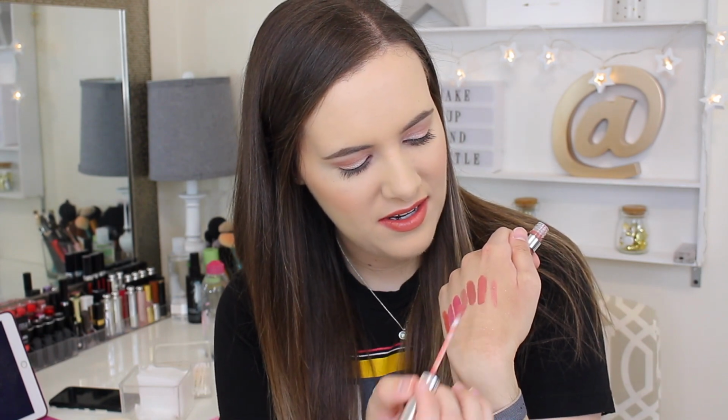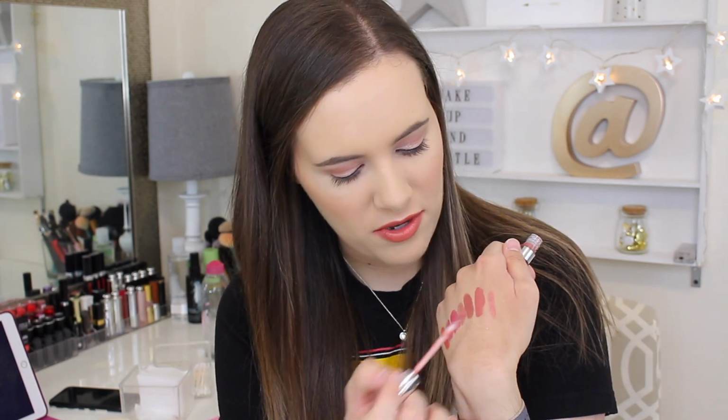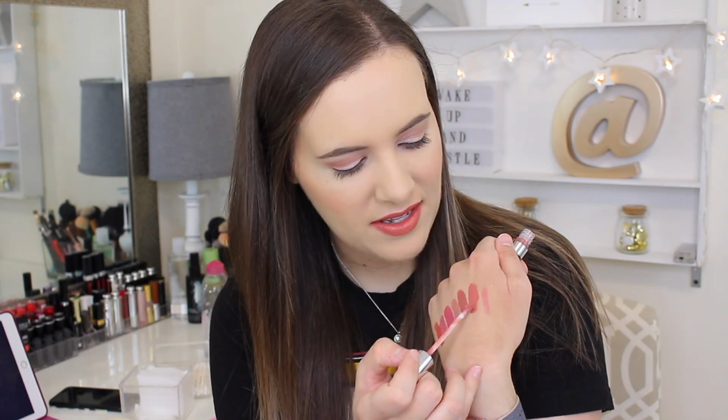And then last but not least, I picked up the Aquarius gloss, and this was a collaboration with Kathleen Lights. She always does such amazing jobs with her collaborations. So this is the lip gloss, such a gorgeous shade. I really wish I would have picked up the other, the stain and the lipstick, but I didn't. Guess I'm gonna have to make another Colourpop order. There it is right here, and it's absolutely beautiful, and it goes so well with Layover. I think Layover topped with Aquarius is gonna be amazing.